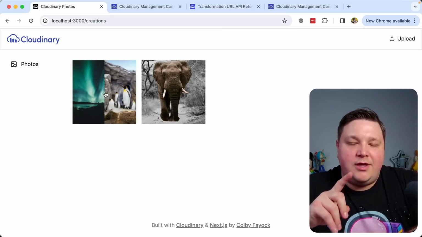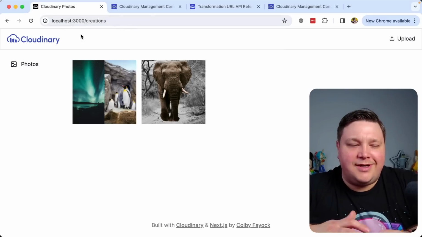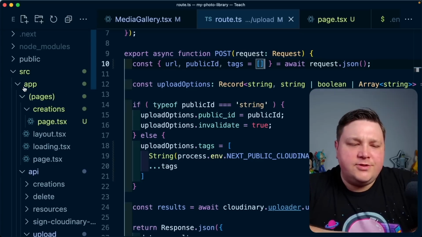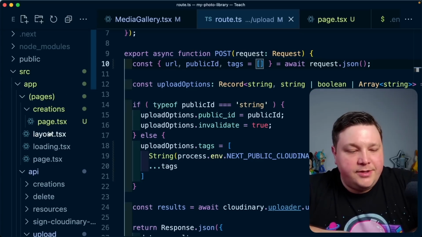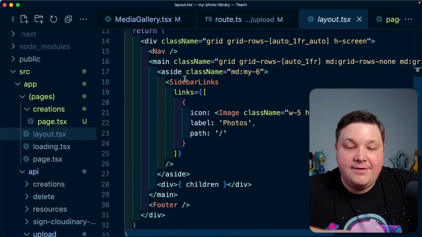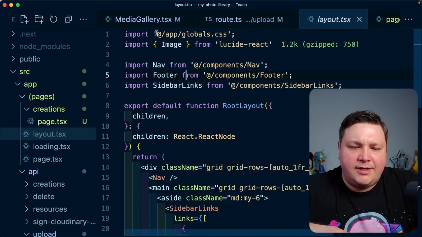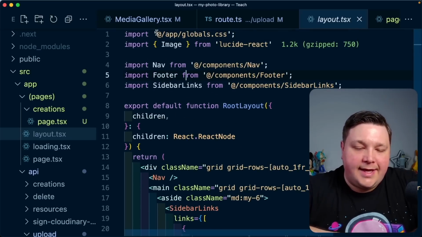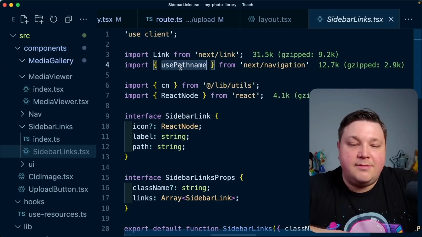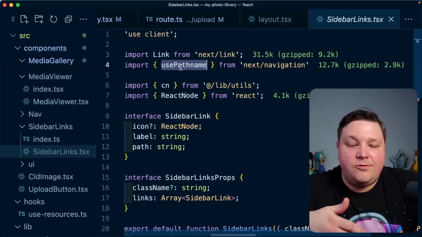But now we still have one big issue in that we have no way of actually navigating there unless we manually go there, and that's not good UX. So let's add a sidebar link for this. If I head over to my pages directory here, I'm going to go down until I see my layout. Now inside of my layout, I have this component called sidebar links. And not to go too deep into this, but again, we're rendering a server component as the default layout, but then I'm using this sidebar links as a client component so I can determine the path name and show some kind of indicator that that link is the active link with some styling.